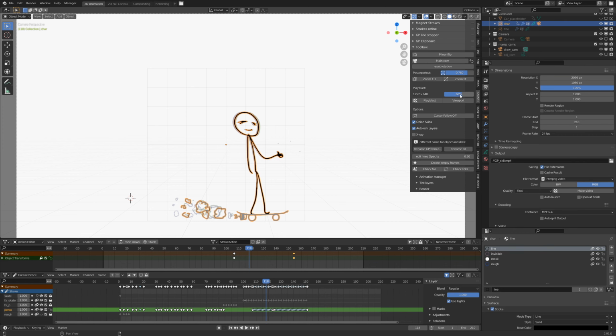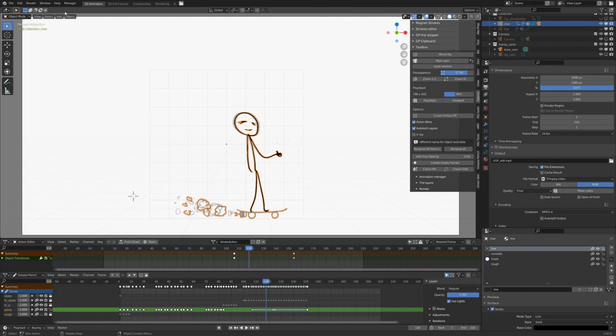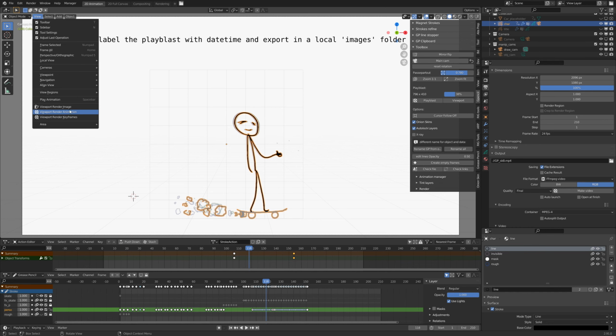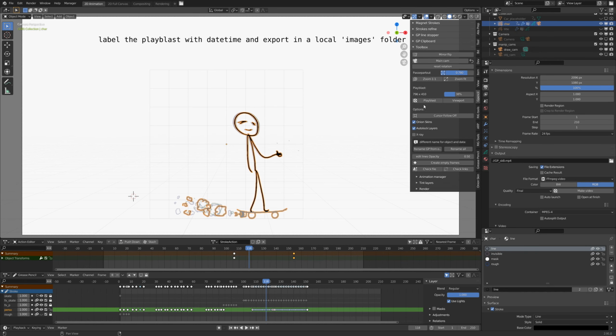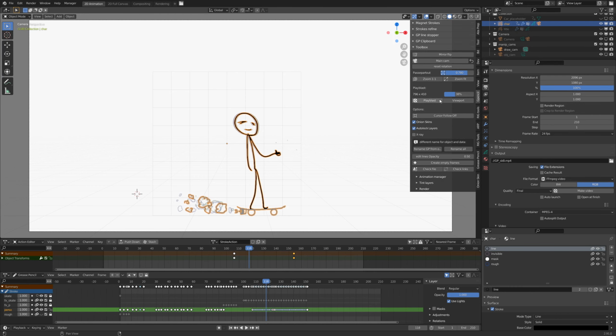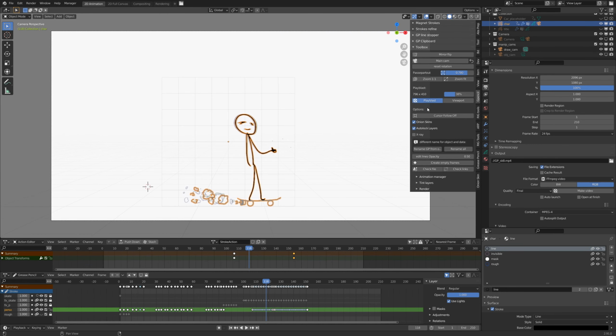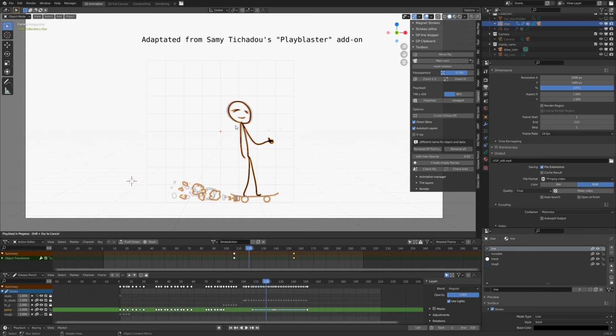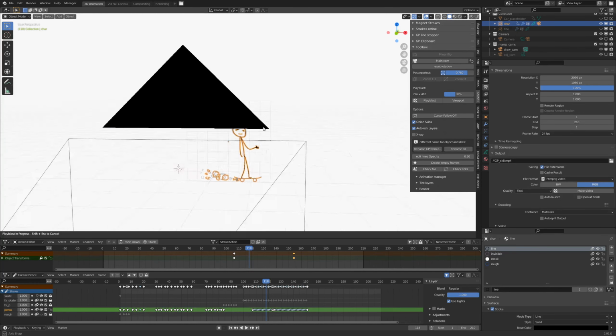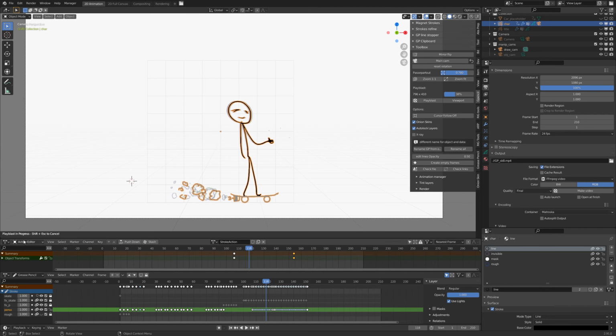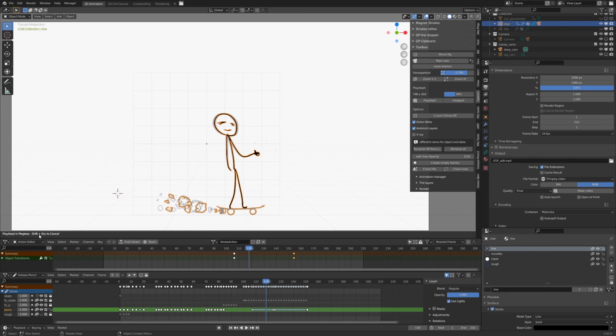And after that, the playblast options, those are actually not the resolution you can see here. This is not correlated to the resolution, so this can be a lower resolution you can use to do your playblast. The viewport's gonna just get what you have on the viewports. It's using basically this viewport render animation, but the playblast is actually making a copy of the file under the hood and rendering in background. So when you're launching it, it's not blocking you in any way. You can continue doing what you want, and there is a playblast progress that will be displayed here, and you can cancel it with Shift Escape, which I'm gonna do.